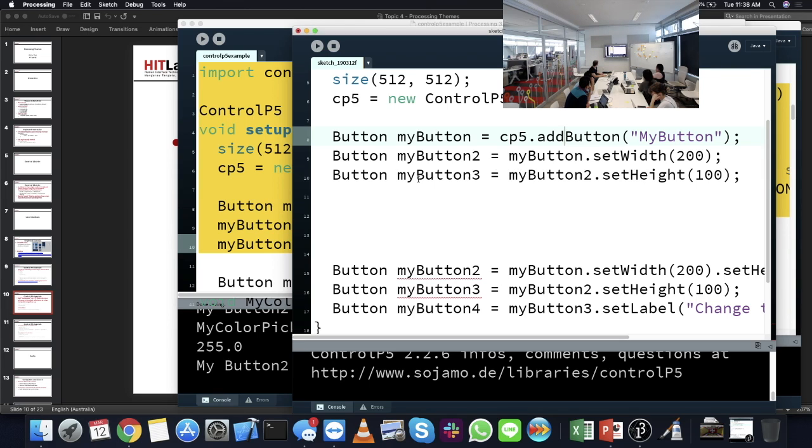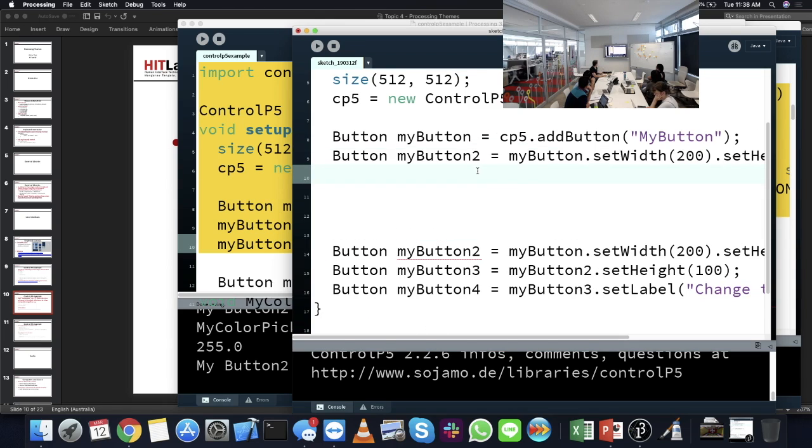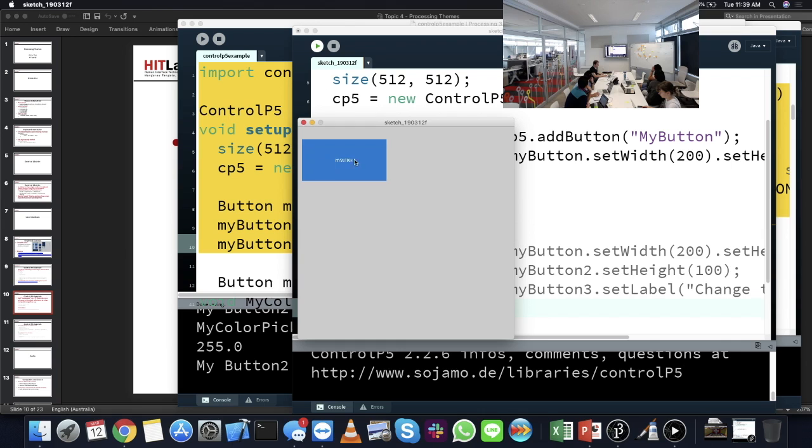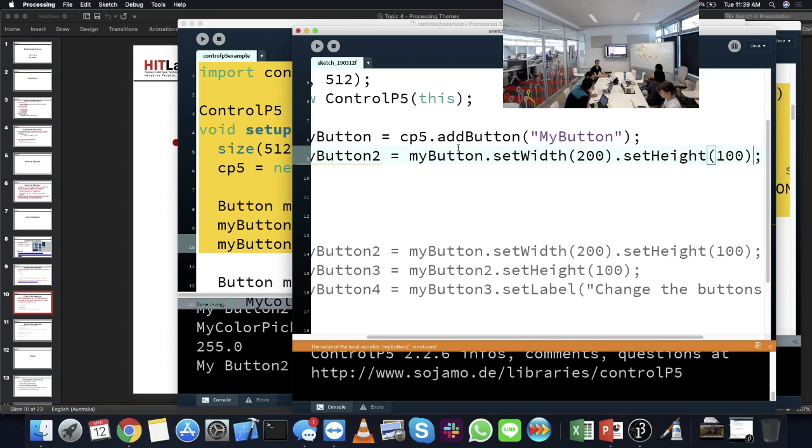But what we can actually do, this code here is the same as going, so if we take this here, setWidth will return a button, and we can then call setHeight on that button that's returned, and that allows us to string those two commands together. So now we call myButton.setWidth, and that will return a button, and then we call setHeight on that button, and that whole thing will return a button. And so if we run this now, we will see that it's got the width and the height that we have set. So what you'll often see in Processing is they will string all of these commands together.